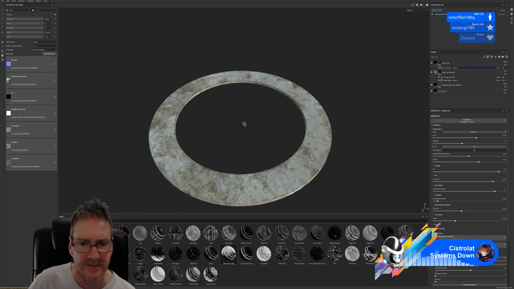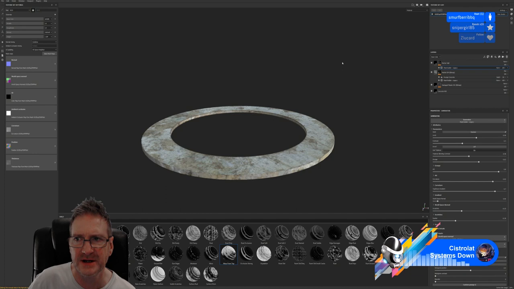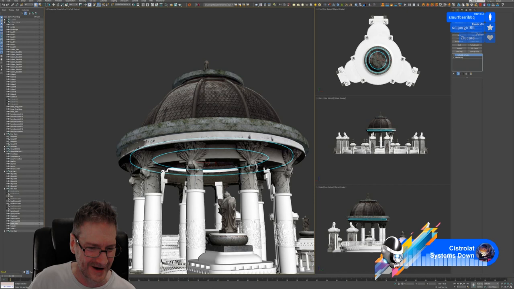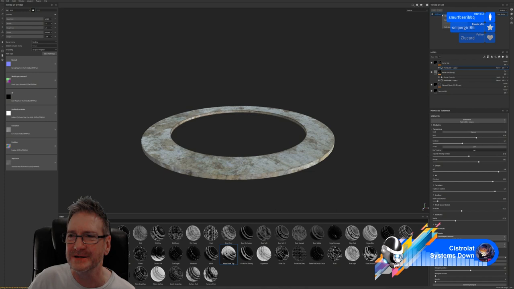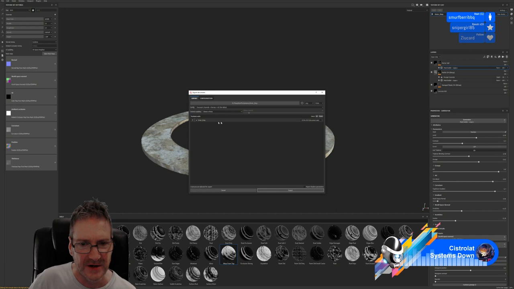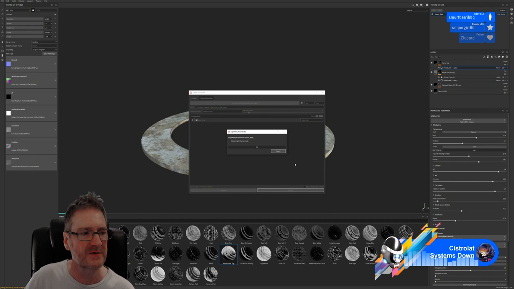That should probably do for what we need, I think. I don't think we need to go two more nuts. I'm just going to rename this. What's it called? Inner ring. So let's just rename it Inner Ring. Do a save in case we need to come back at some stage in the future, but let's export our textures. Inner ring, that's good. Again, I'm going to export this as a 4K texture because I do want to do some overpainting in Mari, so I want a good texture resolution. Let's just do an export now. There's only one texture on it. One UV map, I should say.